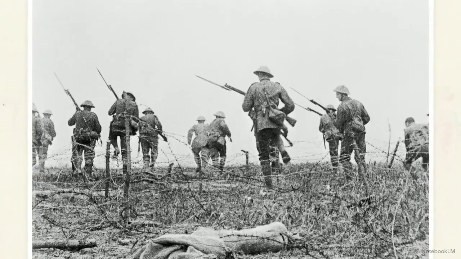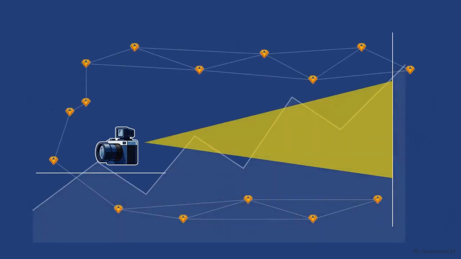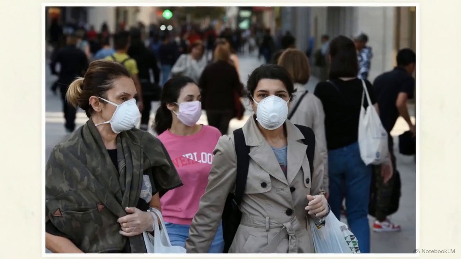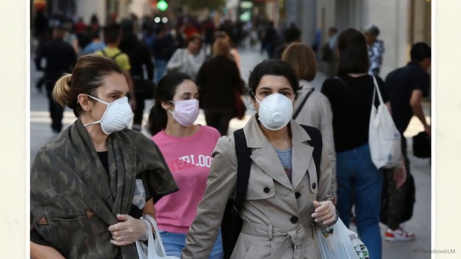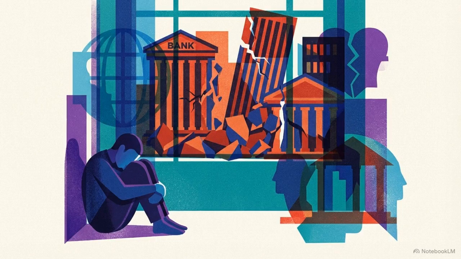But a camera has a strict limitation. It can only capture a literal fraction of a second in physical space. It regularly fails to capture invisible contexts, slow-moving trends, or abstract systems. A photograph of commuters wearing medical masks flawlessly documents the physical reality of a global health crisis. It cannot, however, capture the deep psychological trauma of isolation or the intricate economic collapse happening in the background.